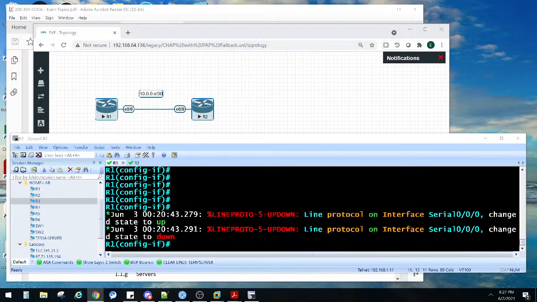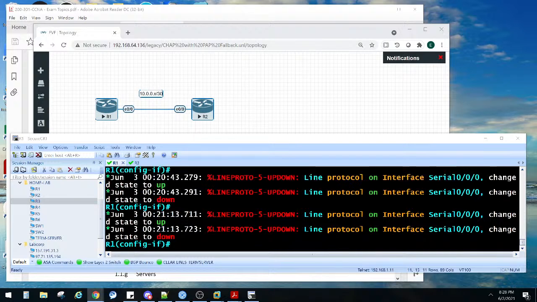What was it? We did the encapsulation. Yes, I got to do the username password. That's what it was. Duh. And then have it authenticate. We did the encapsulation, did the authentication. Then you have to actually type in the username password. But either way, this is what he did.